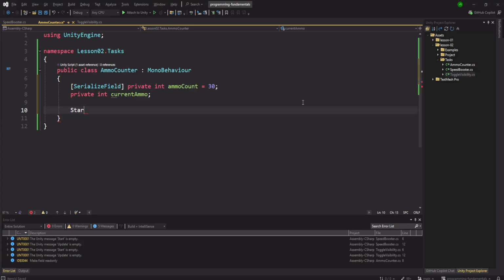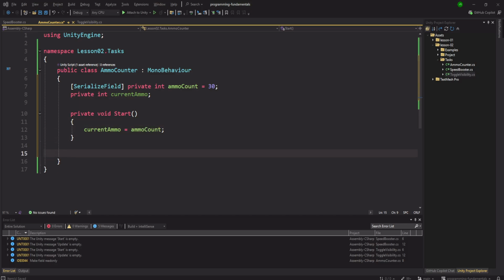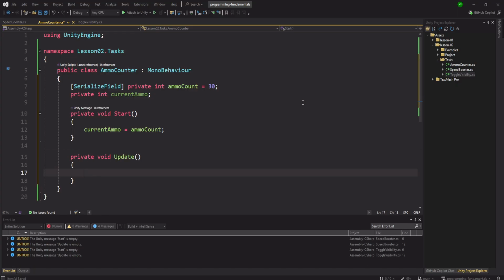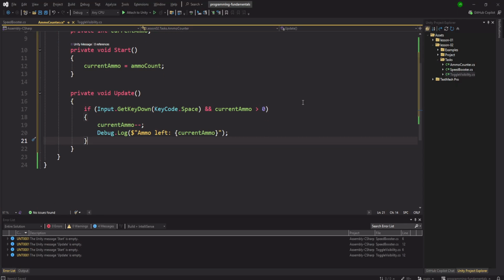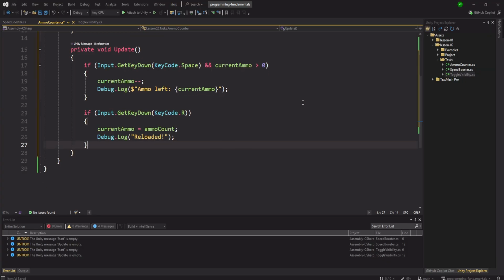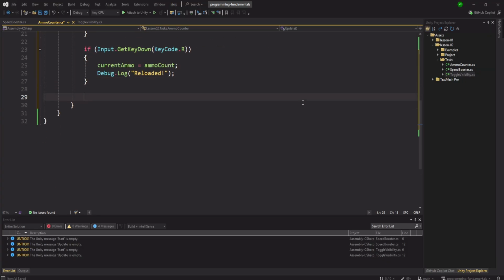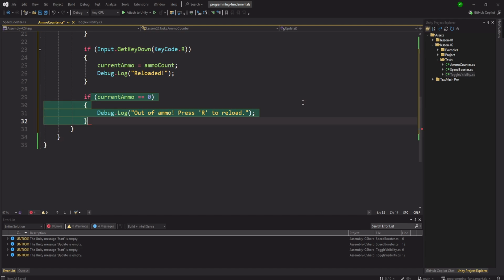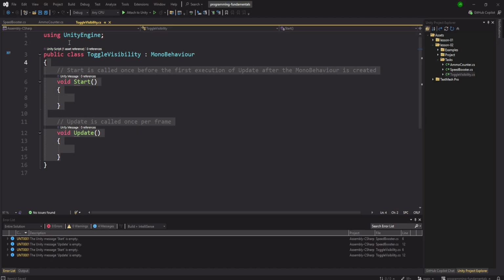And inside our start, we are going to set our current ammo to ammo count, and inside our update, when we press space, we'll decrease the ammo. When we press R, we are going to reload, and if current ammo is 0, then we'll ask it to reload. It is simple.